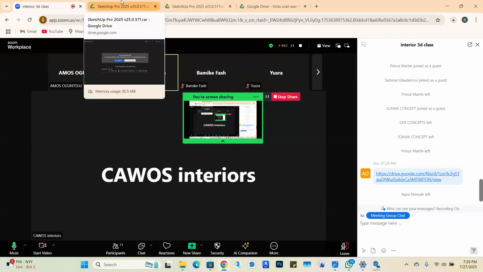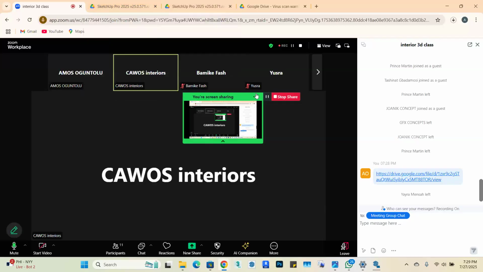Okay, I'm thinking that has to be later because this is basic how to just install SketchUp, just a quick walkthrough around it. So I think maybe, since this is recorded, after this you can go through it again and understand it better. Maybe it's a bit too much right now.